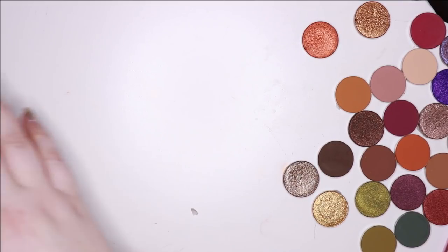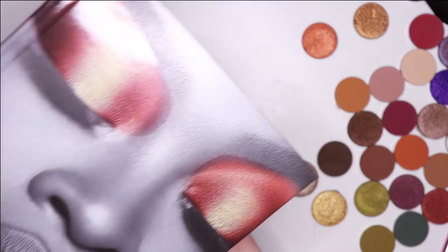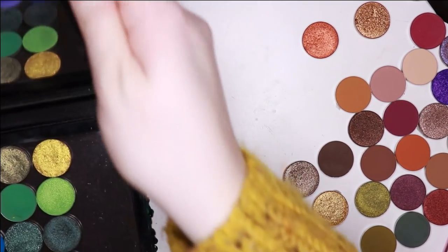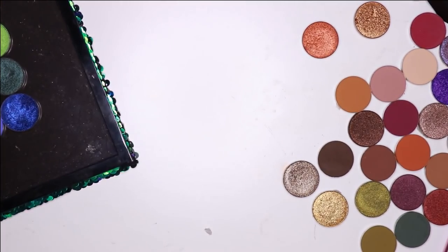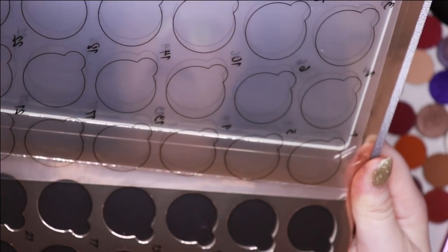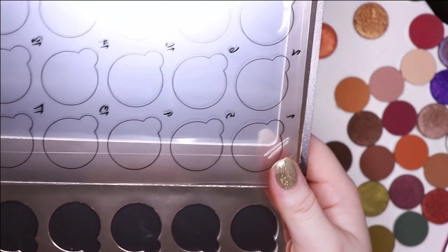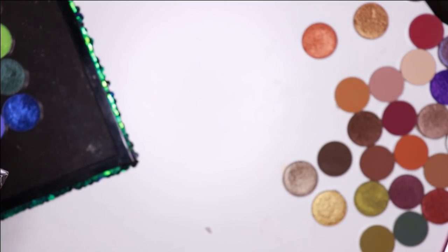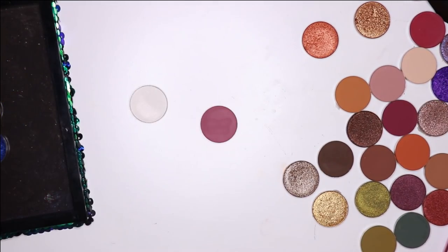And before I start putting them inside the actual book of shades, I just want to put them in the order that I want. So I will just have to see, because I think it's 24 shades for each page here. So you can see it's 4 times 6, so yeah, it's 24. So I will just try to line out the first page that I want right here on my table first.